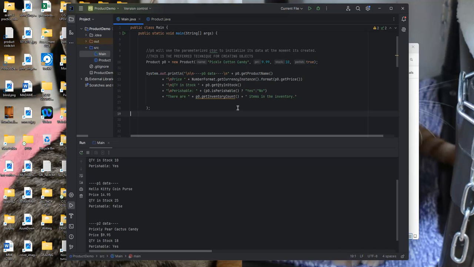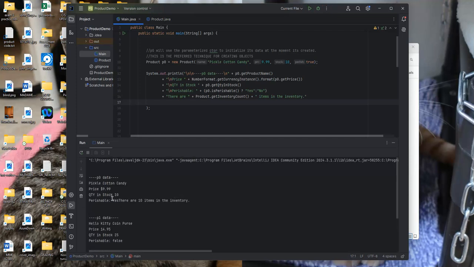With static data, you don't call it on an object, because all objects are looking at the same variable in memory. They're all sharing the same variable. So you don't call it for any one specific object, like P0, P1, P2. You call it by the name of the class itself, which is nice, actually. You don't have to worry about any specific object, just the class name, and there you have your inventory count plugged in. So let's run that.